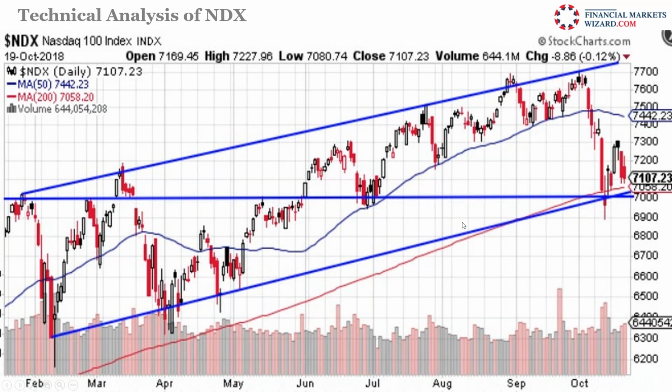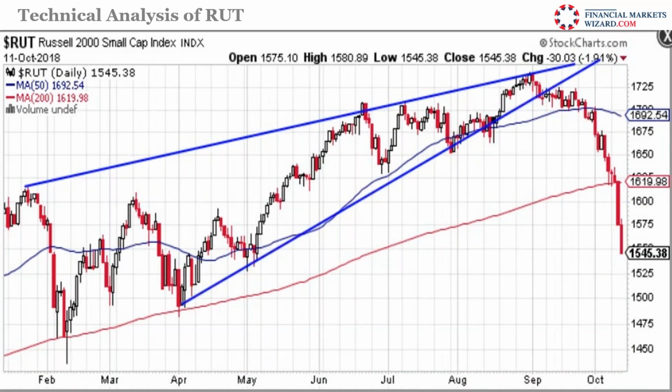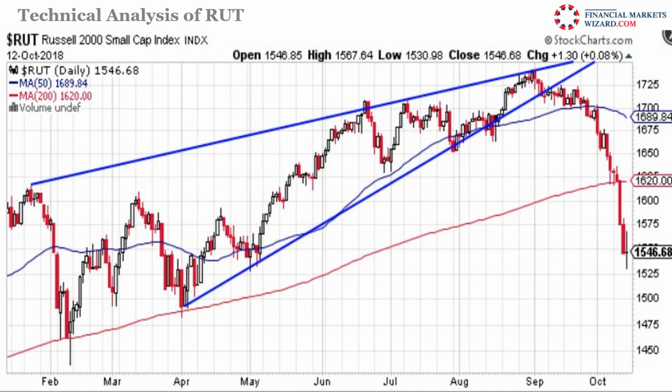So for me, I will be watching the S&P. Out of the four markets, which one is telling me more clearly where the market is going? The others are giving me confusing signals. I watch them, but I see which one is giving me the clear signal. It's the Russell, and the S&P is telling me the market can go down further. This is the Russell, which broke down on 10th of October below the 200-day, and then further, see how it's coming down. It didn't go back above the 200-day moving average. It means nothing.